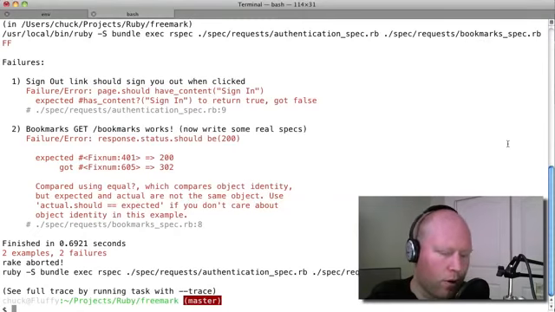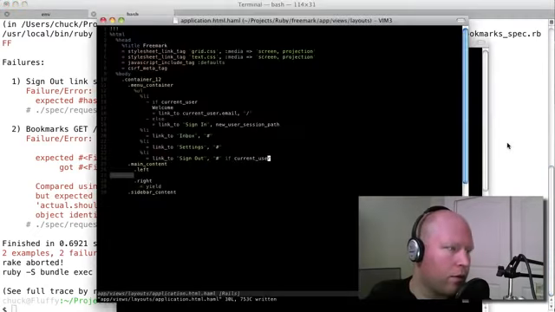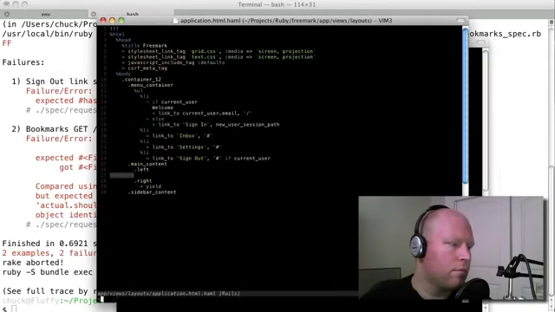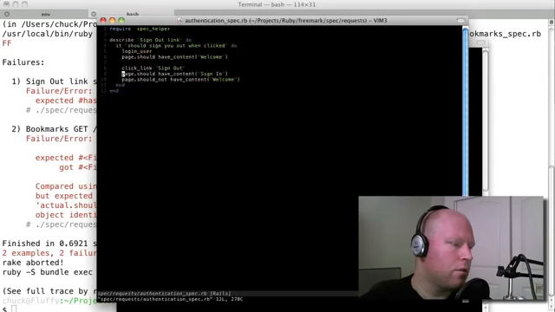In fact, I do know what the problem is. But what we're going to do is we're going to go ahead and look at our spec one more time. Let's see. So, spec, requests, authentication. Okay. So it's right here.